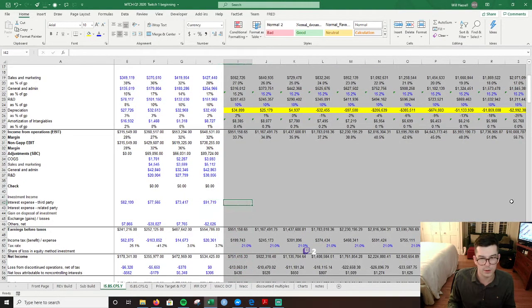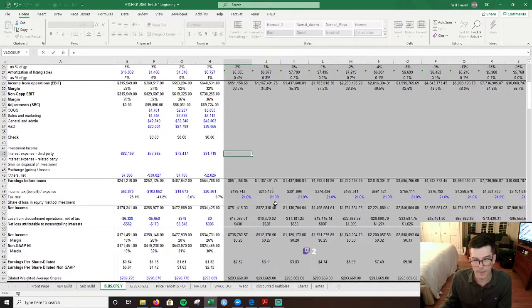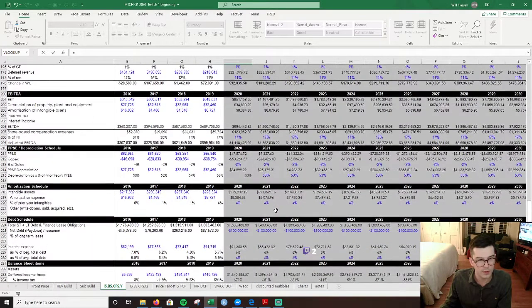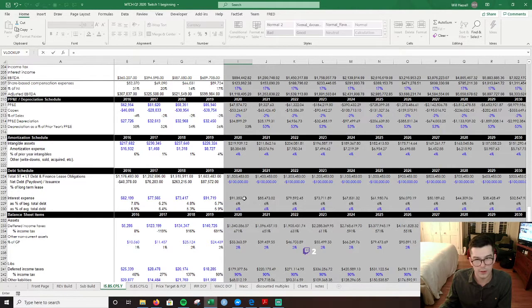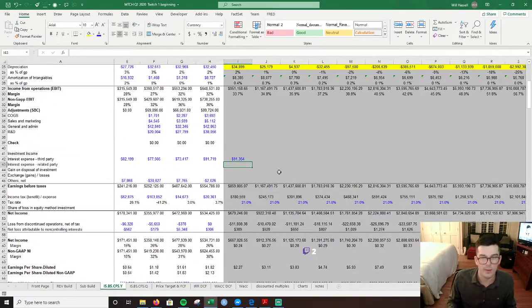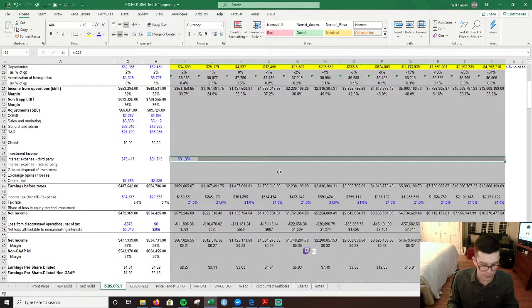Interest expense. That is calculated in another place, which is our debt schedule right here. I have them paying off a certain amount of debt. I'll probably fix that later on.